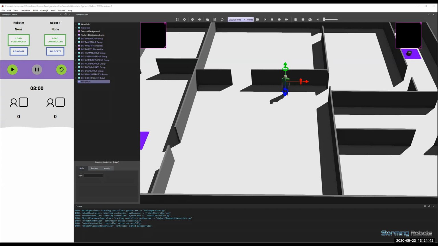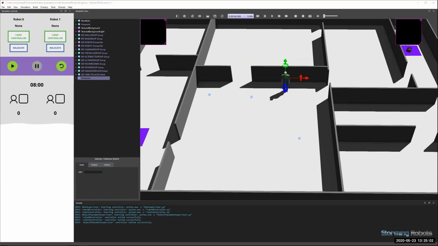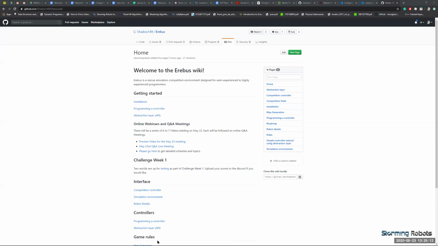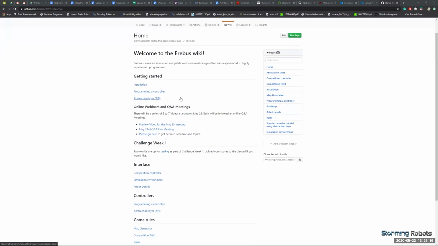All right, and somebody is asking, I can't find the rules on GitHub. Where are they? So let me share screen for their GitHub website. All right, everybody can see this, right? This is the Erebus wiki page.